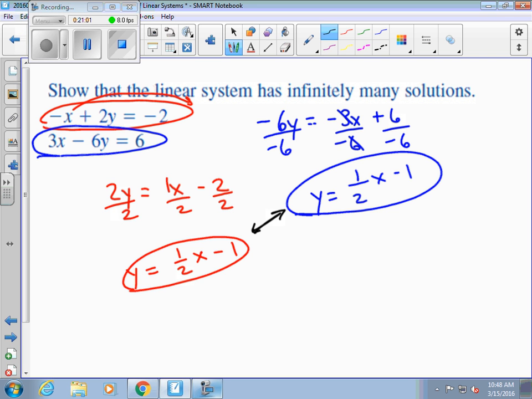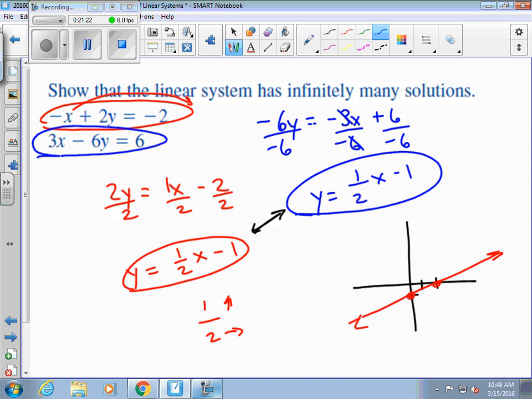So when we graph both of those, they're going to stack on top of each other. Y equals 1 half x minus 1. Negative 1 is where you begin. So right there. Tells you right here your slope is 1 over 2. Tells you to go up 1 to the right 2. So up 1 and over 2, your point's going to go right there. And when you draw a line through those 2 points, it'll look like that.